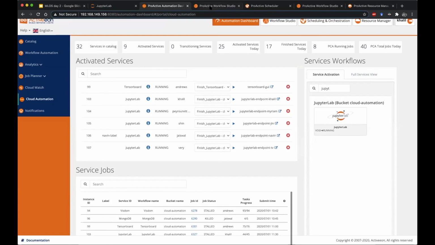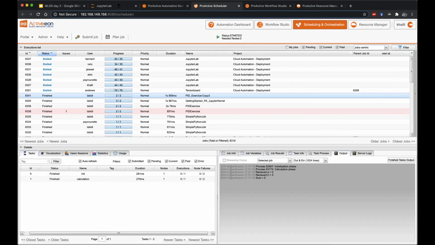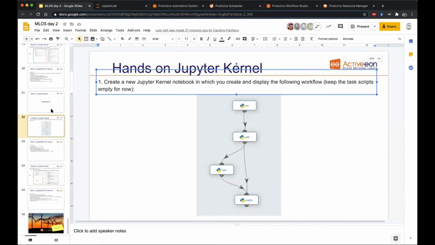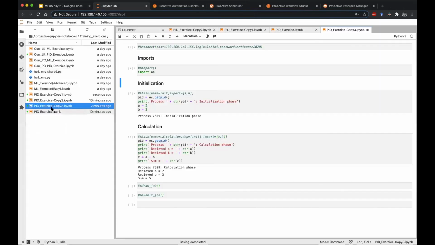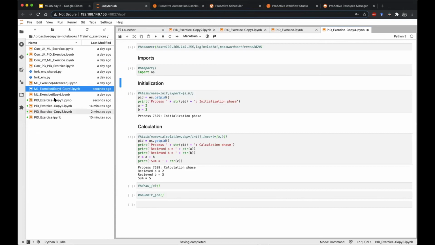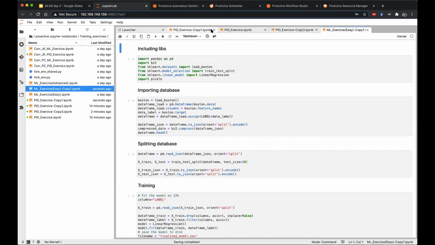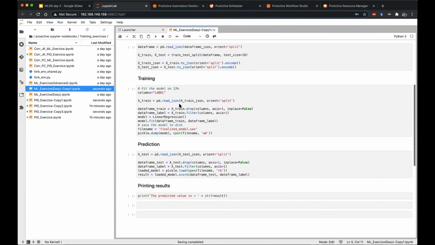So let me close this. So for the second exercise, what is needed is that we will use the easy one to go a little bit faster. We will have to change this machine learning basic script into a proactive workflow that does the same work.